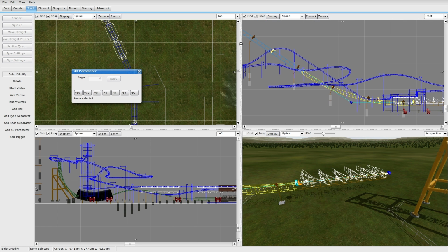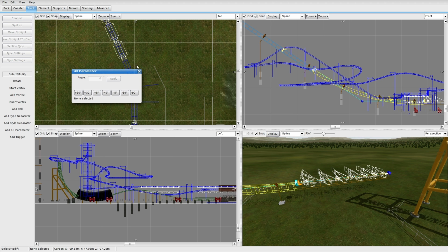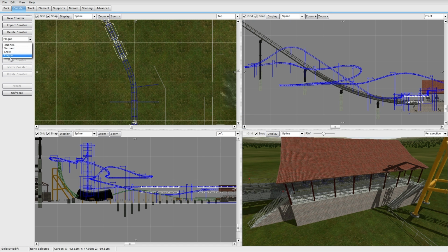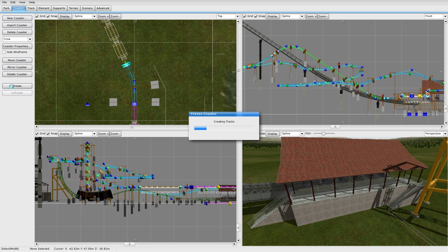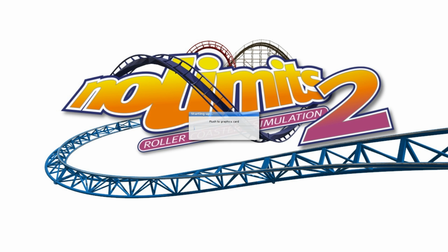Alright, so what's going to happen is, you know what, it'll just be easier if I show you. So we're going to close this, we're going to freeze the ride. Oh, come on, freeze. There you go. Alright, now we are going to freeze Crow just because it'll look better in the actual simulator. And actually, what I'm going to do right now is give you guys a test ride of not only Plague but also Crow, and you will be able to see what it's like to ride them. So we're going to leave the editor, yes, and play.